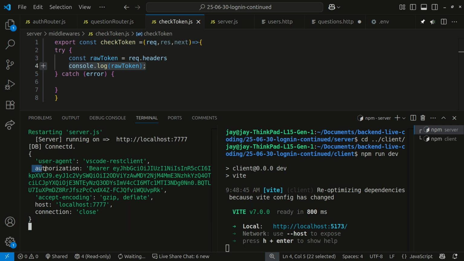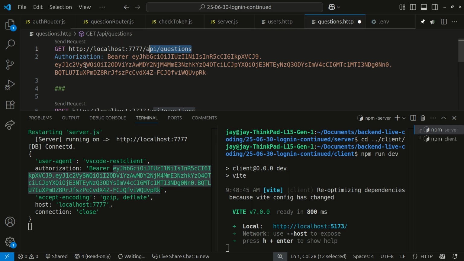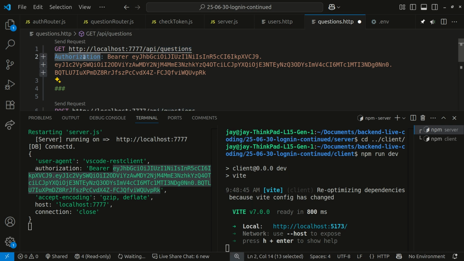All right, this is the thing that we added actually. Authorization. This is the bearer. Sorry to interrupt you, I have a question. I was not paying too much attention. From where did you get the line of authorization, the bearer and the long token? The bearer is always there as a thing, you have it, and a space. But this one is the token that you get when the user is logged in.